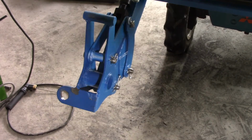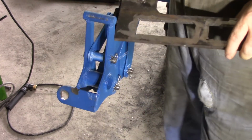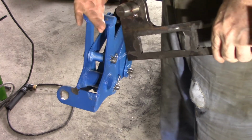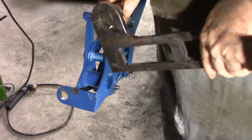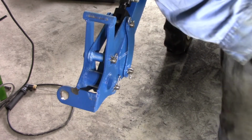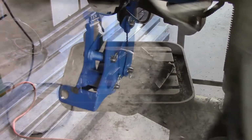Okay, well there's a lesson that might save someone else some trouble. I went to put this into the drill press to drill it, and I found that with that welded in there, I couldn't fit it into the drill press. So I had to cut the tacks and take it out. I'll drill it and then I'll put it all back together again. Which, when you really stop and think about it, is probably what I should have done in the first place. Anyway, on with the job.